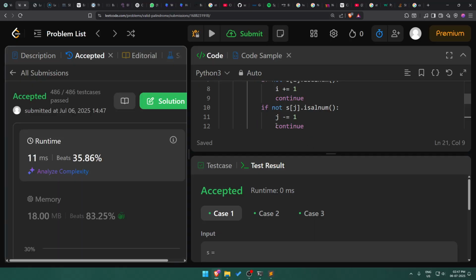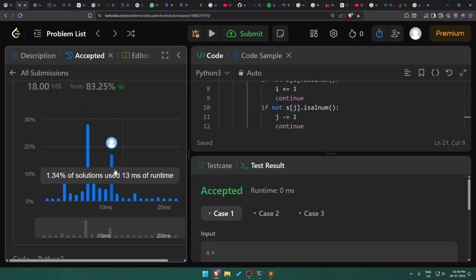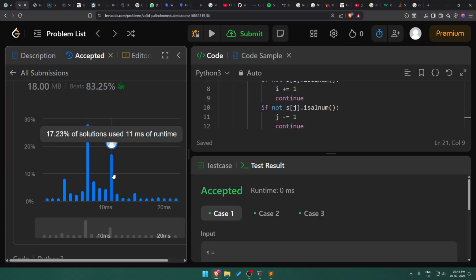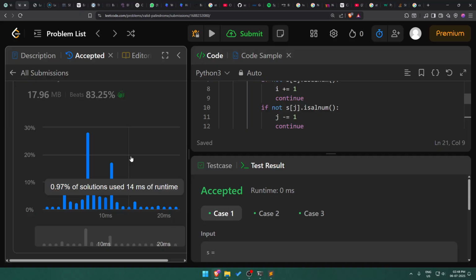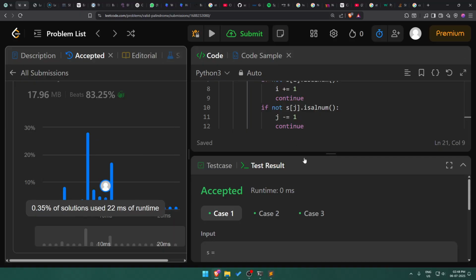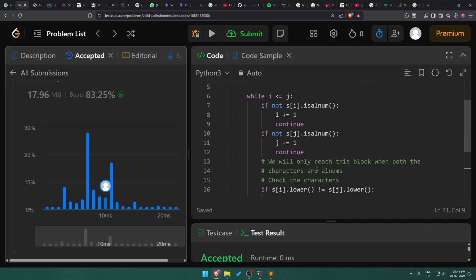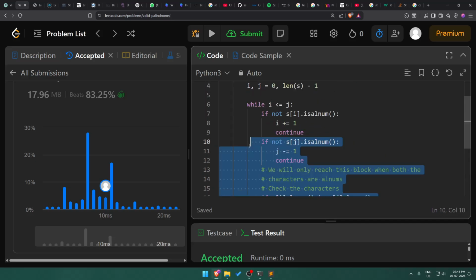So it was little like my, huh? 11. Can I do better? 10. Okay. Right.